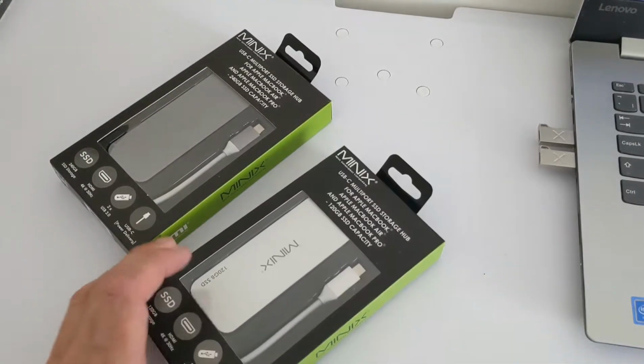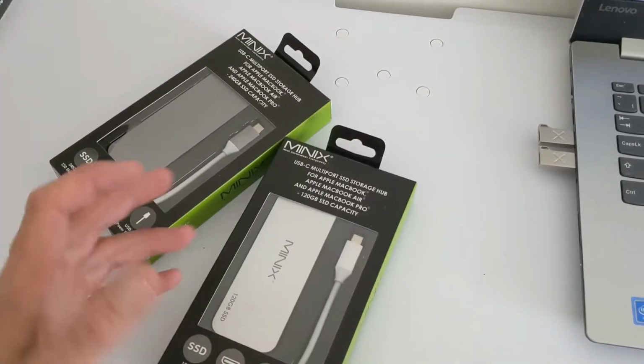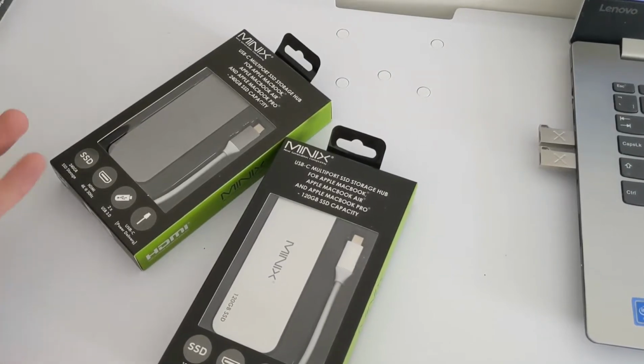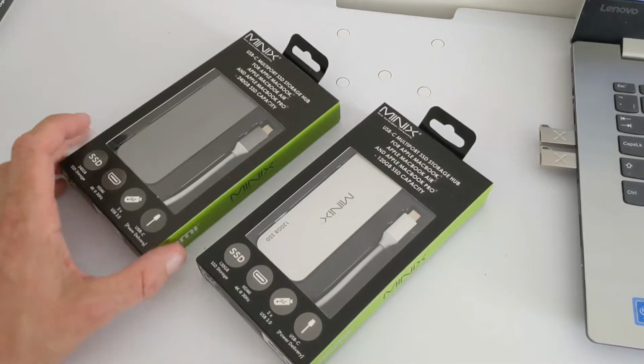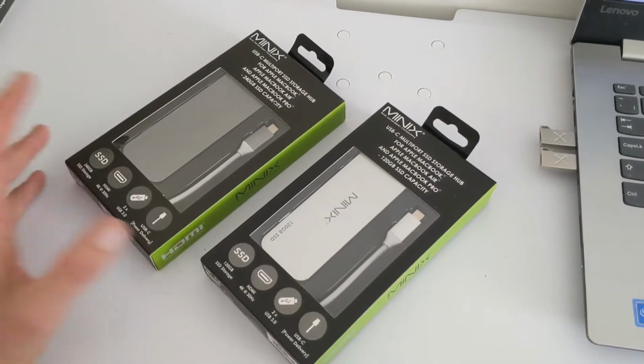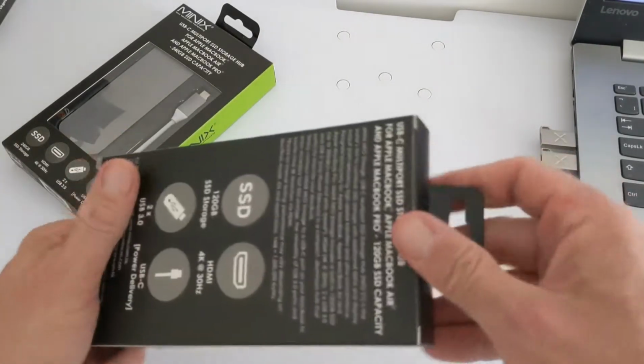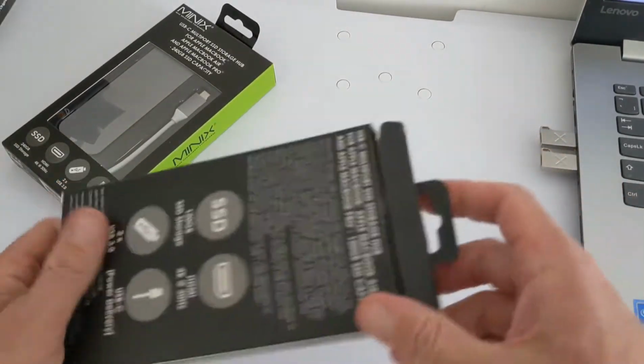Now the difference with these as well is that you typically get ports like this, which will allow you to add HDMI and so on, but these actually have storage on board, which is excellent. And not only that, they can connect to your phone as well, which we'll show you in a minute. So we're going to take a look at them first of all and show you what they look like.